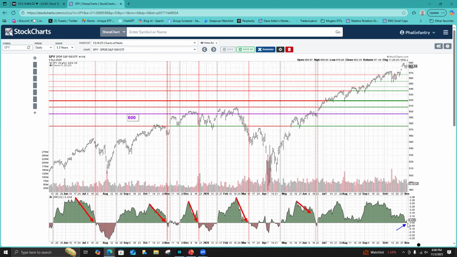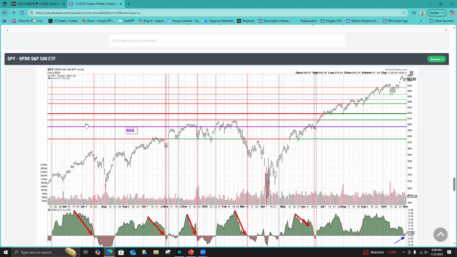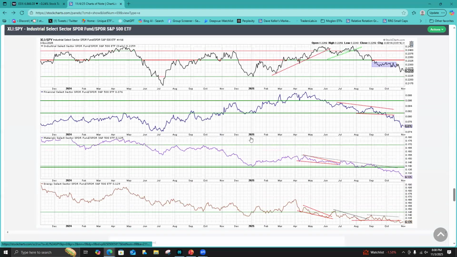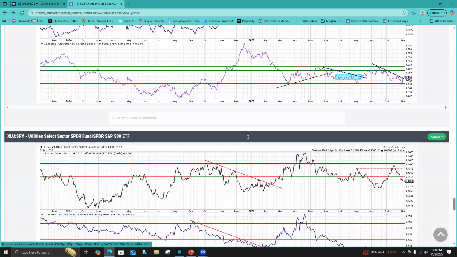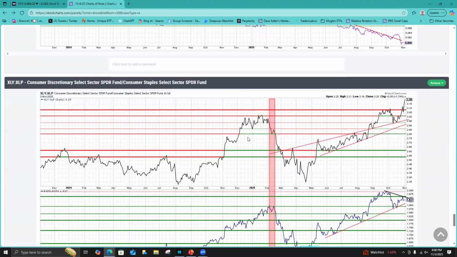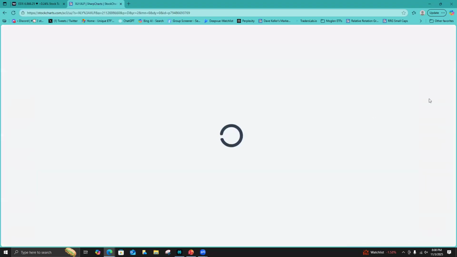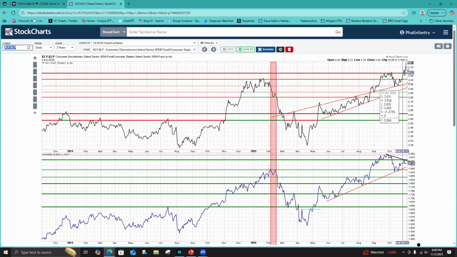I will also note that our check of money flow increased today and did not decrease, did not go past the zero line, which is sort of our line in the sand, if you will. XLI, let me start with the growth. Yep, here we go. Look at this chart. Consumer XLY versus XLP. Look at that. That thing is just blasting off high. It looks great. Nothing wrong with it at all there.